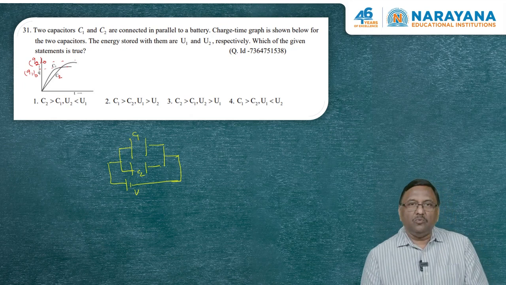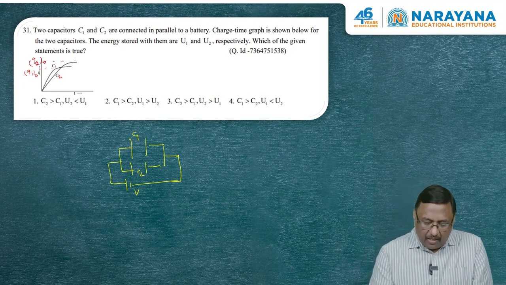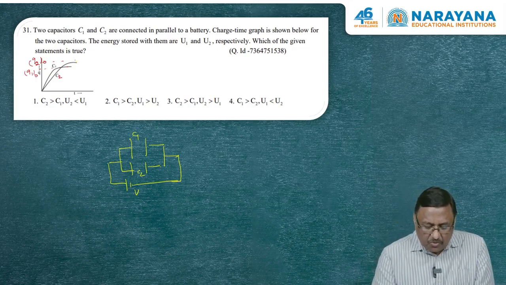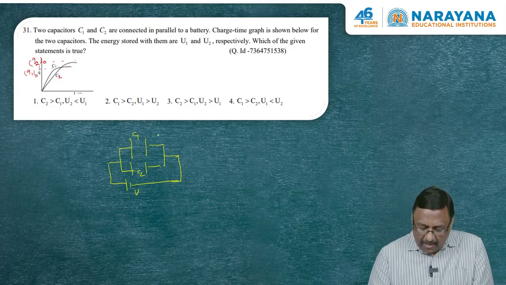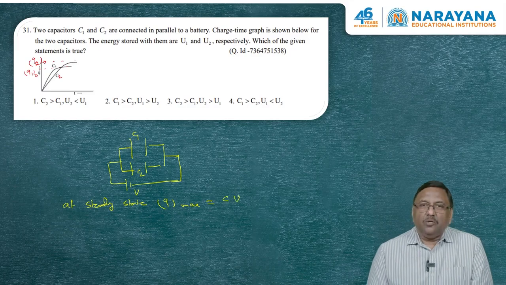And then I am writing here as this steady state has reached. So at a steady state, this Q2 is going to be maximum. So here I can write at a steady state, the maximum charge, that is Q maximum acquired by any capacitor, is going to be C into V.